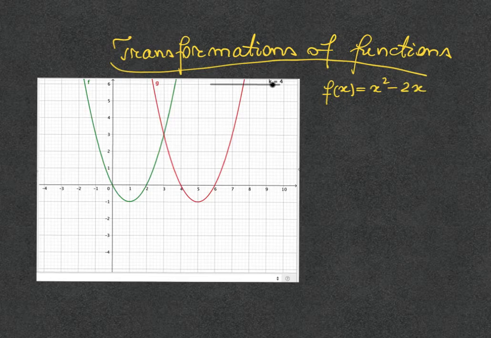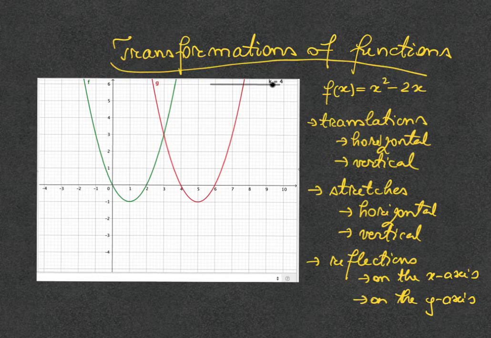The transformations that we are going to study are translations, and translations can be horizontal or vertical. We just look at the horizontal translation. Stretches, horizontal and vertical, and reflections on the x-axis and on the y-axis. So these are going to be the main transformations of functions that we are going to study.